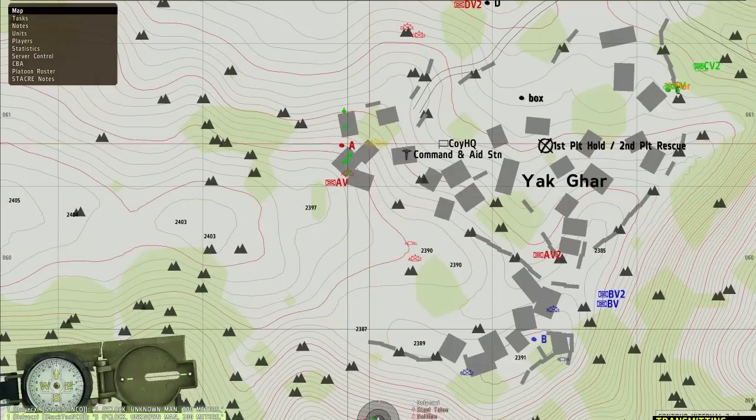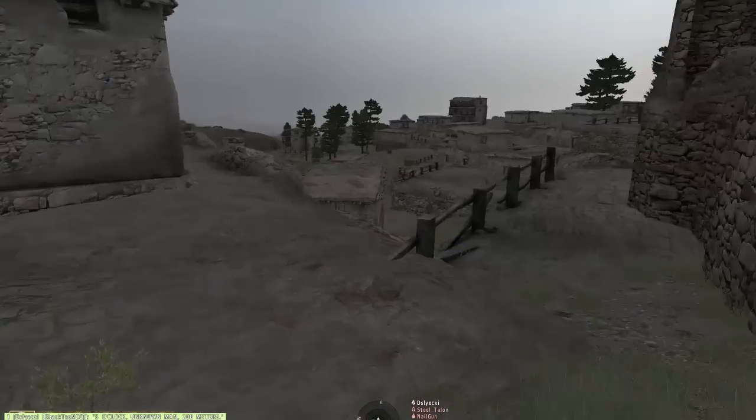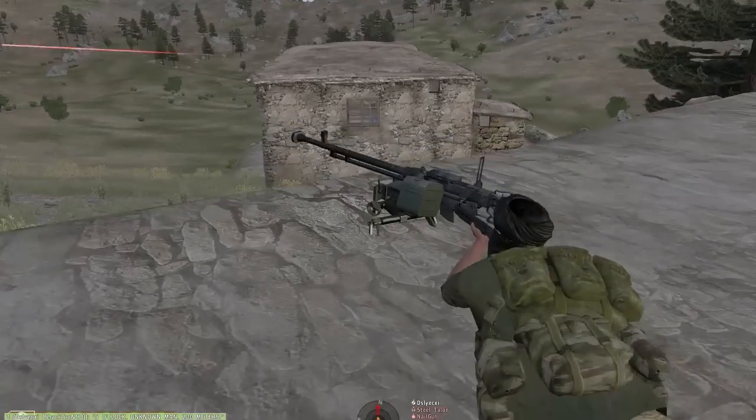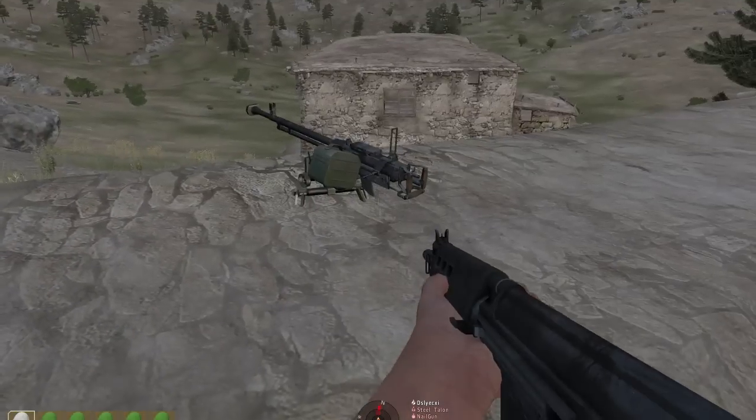I'll let you pull it in closer to us. Alpha 1, pull it closer to Alpha Vehicle. Seconds. Hey, Hyper! Get that gun! Get the gun, take it off the mount!